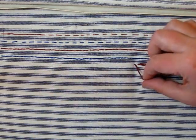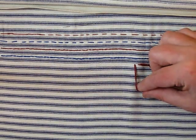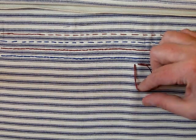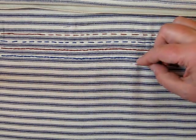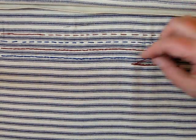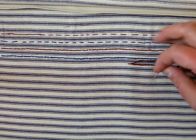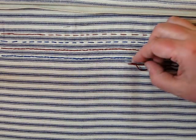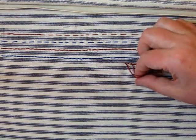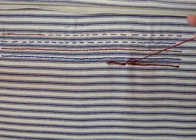However, it's less accurate as far as coming up in the same hole. Just like it was with backstitch, it's generally less accurate. So down, pulling it away, and up. Down, pulling it away, and up. And I kind of settled into about 2 threads past that line. And up.